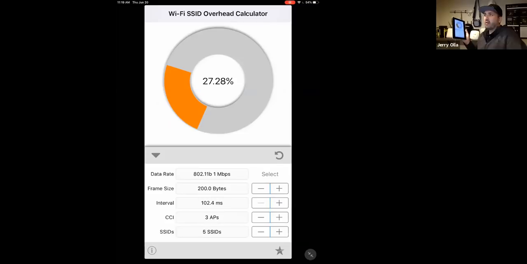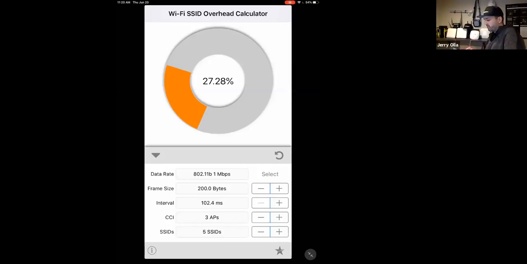So this is on my iPad. Actually, it looks kind of cool too, especially to take to a customer site. I think this is pretty handy. This is actually built by Ryan Adzma and Andrew, if I remember correctly. So they did a little collaboration thing. Ryan's the iOS developer that did the coding for the iOS app, and Andrew obviously did the math and stuff for it. But it has a nice little visual for it.